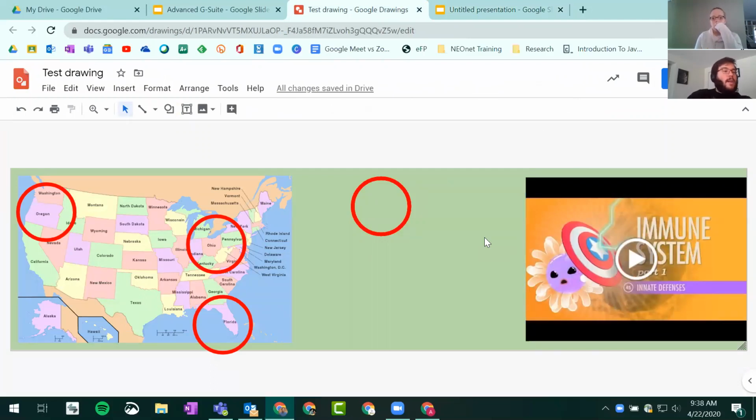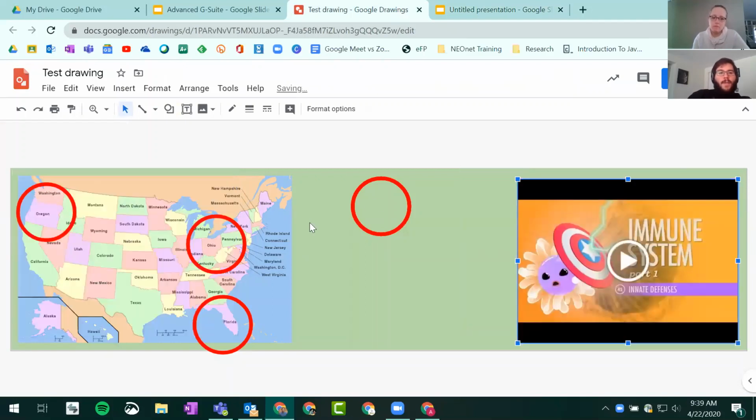Okay, and so there's of course a ton of different things that I'm sure you can think of to combine a video and a Google Drawing together. Imagine having a little instructional video here, and then without students having to go anywhere else, there's a video on one side, and then here's an activity, like a diagram or something for them to fill out, and then that's what they submit. It's all in one spot. They don't have to go to another document. They don't have to go over to a different slideshow, anything like that. It's all in one spot.